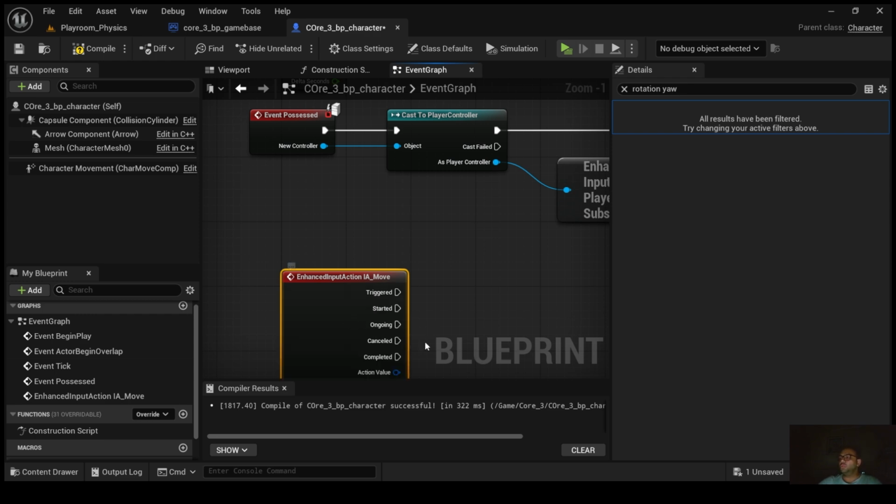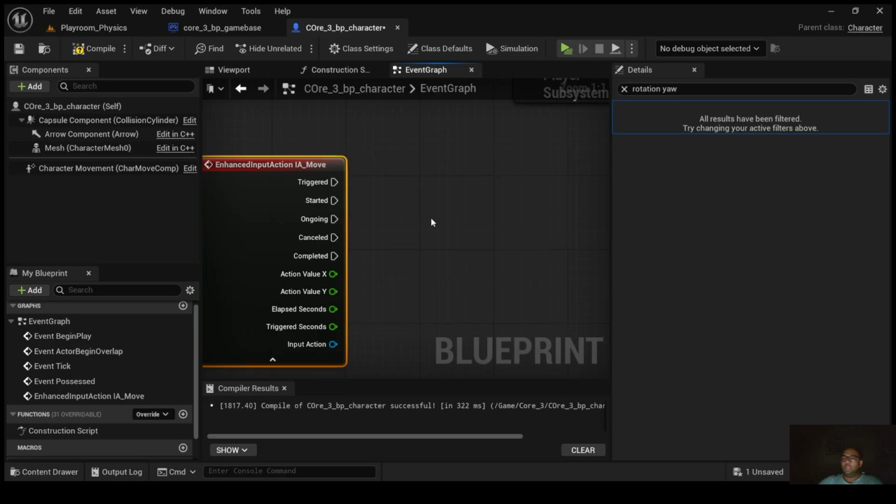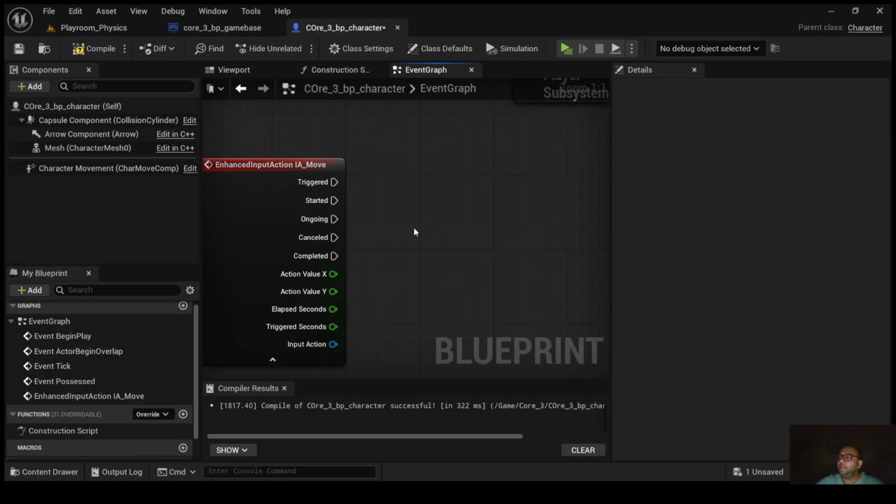I scroll this and we can see the different properties. For the action value, we right click and choose split struct pin. Now we can see action value X and action value Y independently. So we need to connect the node. I'll type and tab it, IA add movement input node.